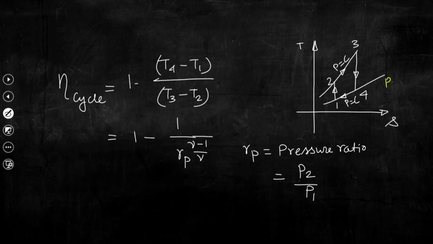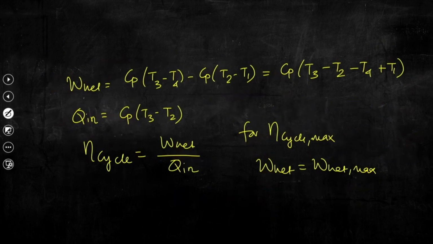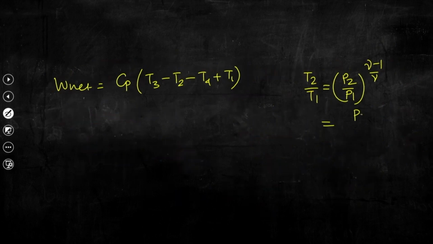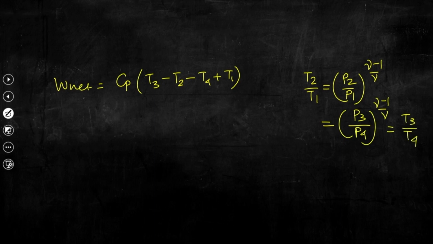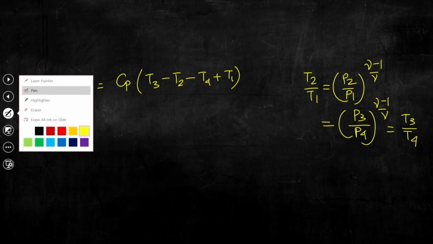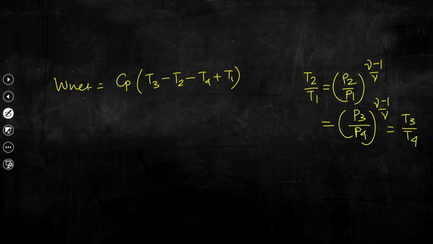So, this is P constant, this also P constant, that already I have written P equal to constant here. So, what we can write here, that is (P3 by P4) power (gamma minus 1) upon gamma equal to T3 by T4. Now, this is P2 by P1 and P3 by P4. So, if I write here, this quantity is also Rp, this quantity is also Rp.